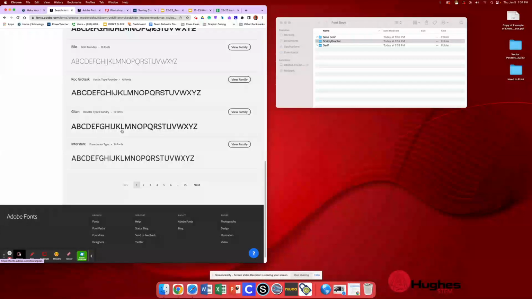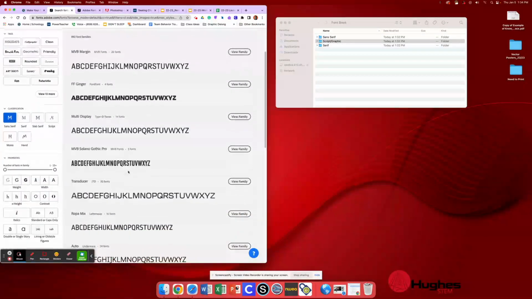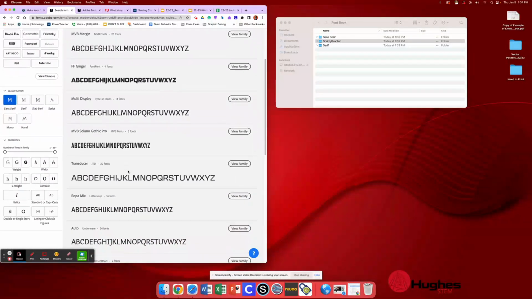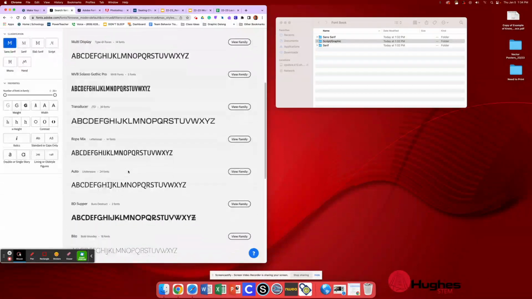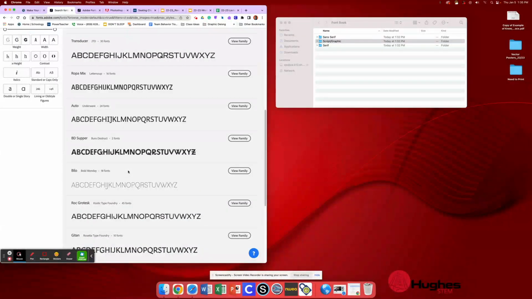So you want to be making a collection of typefaces that you think are interesting and exciting to you that you can use later in this class. So if we go to the top and as we start looking through, I noticed that there is a couple typefaces that I like, a couple that I don't like. Some are maybe a little too funky for me and some of them are maybe a little too simple.